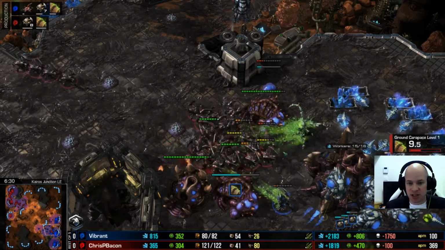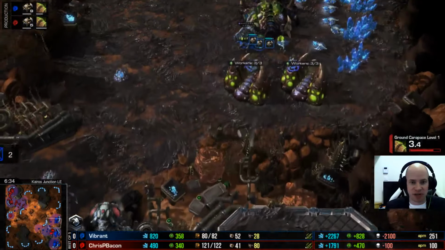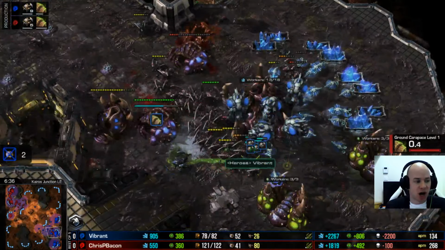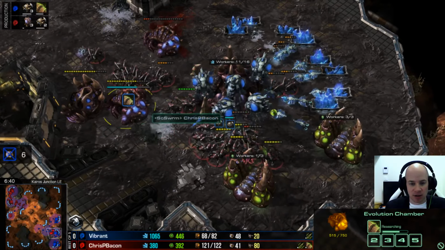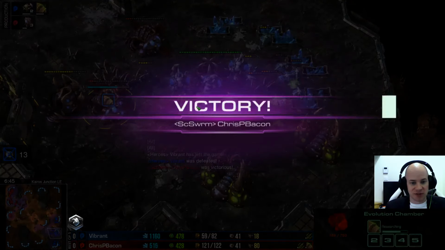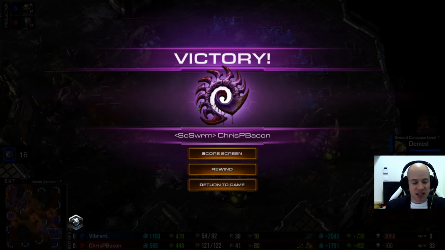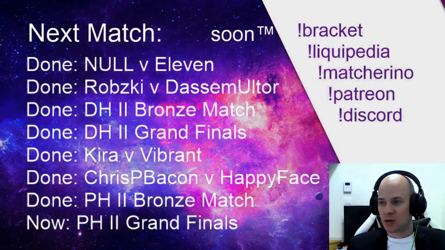But it looks like Chris simply macroing much harder than Vibrant is. Vibrant investing in that third base, but not able to invest into any army supply. Chris is doing a wonderful job taking out all of the army supply. Now collapsing in onto the natural. There's the GG from Vibrant, and ChrisPBacon is going to take game number 1. What a game. ChrisPBacon taking game number 1.